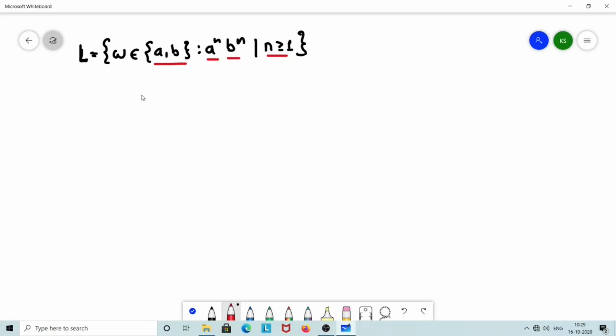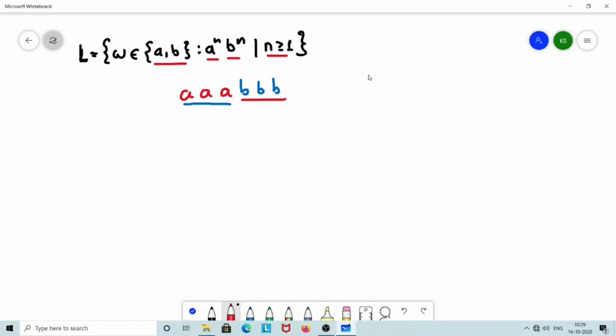Before constructing a PDA, let us think about the approach to solve this problem. For that, I will take one example that is valid according to the definition of the language. I have taken AAA followed by BBB. Is this valid? Yes, because it has an equal number of A's and B's, three A's followed by three B's. We all know that after scanning the entire input, the machine should have its FSM in an accepting state and the stack needs to be empty.